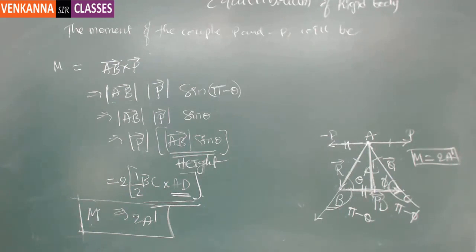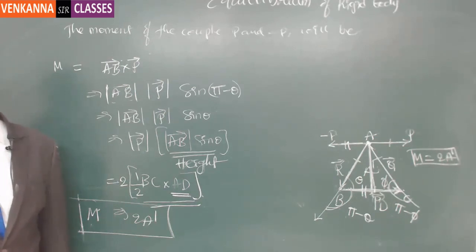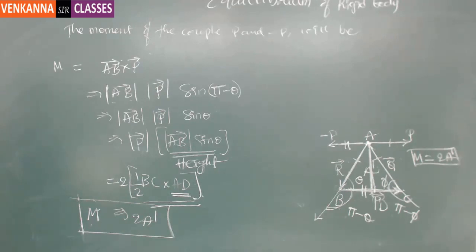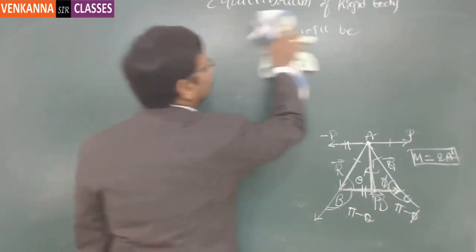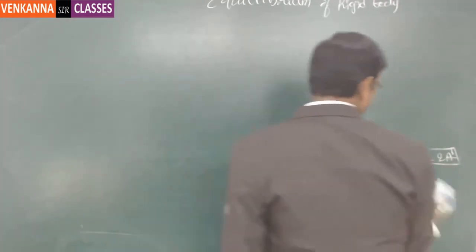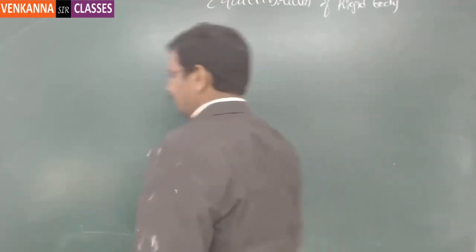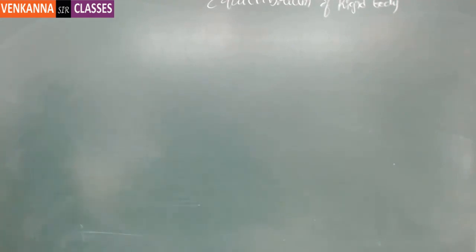Okay. So any other question? I hope everything is clear now. Okay. So note it down. Note down one more problem. So this is a theorem. As and when three forces can be represented in a triangle but act at different points of the body, then the resultant can be treated as if it is a couple acting at two different points, equal forces, and the magnitude of the couple will be twice the area of the triangle formed by those three forces. So note down one more problem.